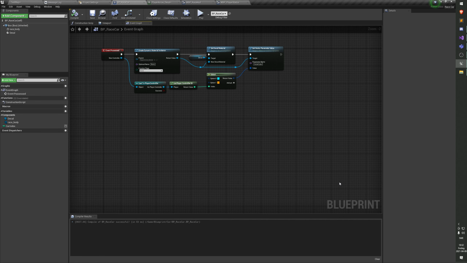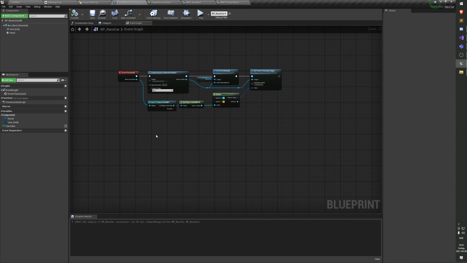I don't know. That's just my opinion. Of course, yours might differ, and that's fine. You do you. But yeah, that would be the other option: to tick in blueprint, get a reference to the blueprint widgets, and do stuff. But yeah, I think it's nice to have widget references in code because they're kind of gameplay dependent.